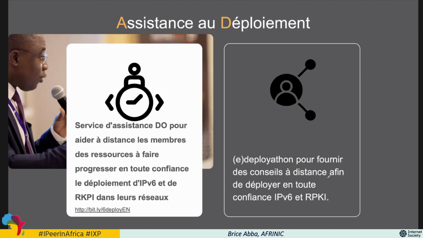So beyond the capacity building on competency, we also work on deployment. We support deployment. This initiative was supported by AfriNIC to support the deployment and development of internet in Africa. And we've focused on governance. We offer training and help community members to learn how to create routing objects, creating ROAs.